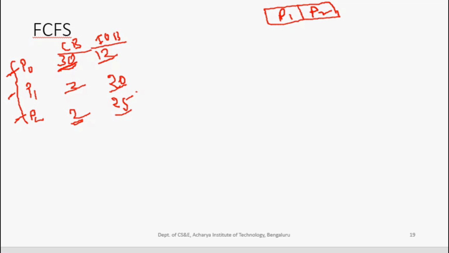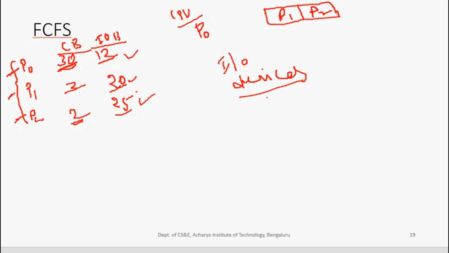Now what happens, assume that P0 has come into the ready queue first and got the CPU and it is running. Now what is there in the ready queue? Pointer to the PCB of P1 and pointer to the PCB of P2, and we are assuming that they have come into the ready queue in this order. Now P1 and P2 are waiting. When these are waiting, our IO devices, P1, P2 and P0, all these are supposed to do some IO operations in this IO burst. But because P0 is on the CPU, it's a process having long CPU burst and it has occupied the CPU. So therefore, all the IO devices are going to remain idle.